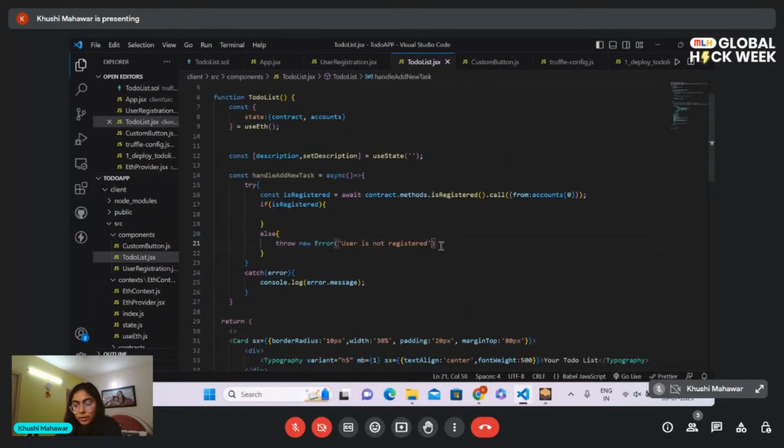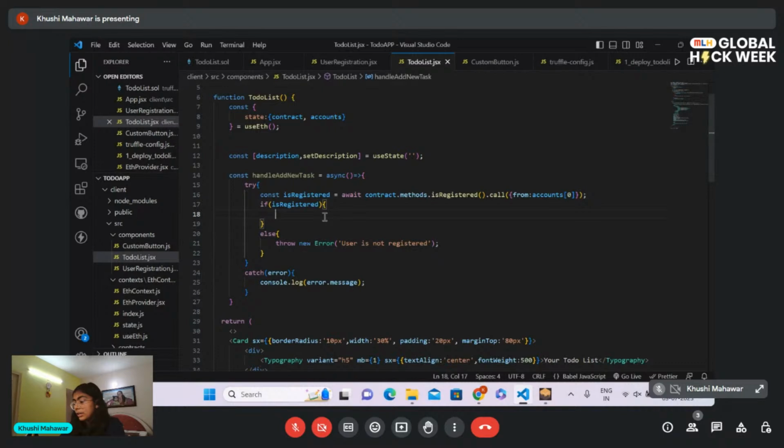Okay, I'll get back to you. No, I said we need to show the form if user is registered. Exactly, exactly. So yes, we can do that also. We can choose to display the form or not. But let it be this way: the user can see the form if he is registered or not right now. But he'll only be able to add a new task if he has registered himself already. So great, we'll throw an error. But now that he's registered, let him be able to add a task.